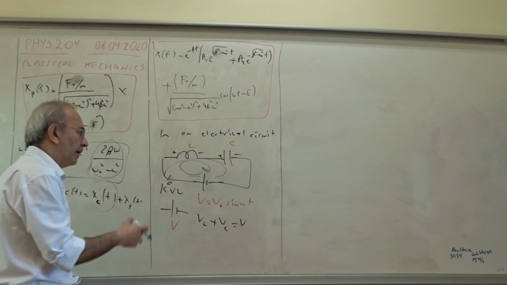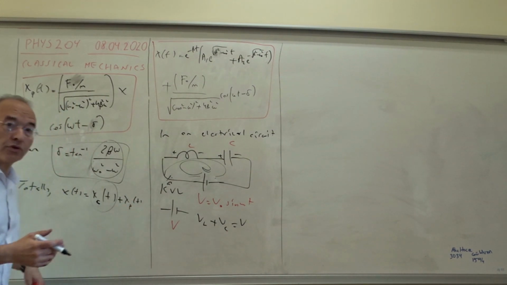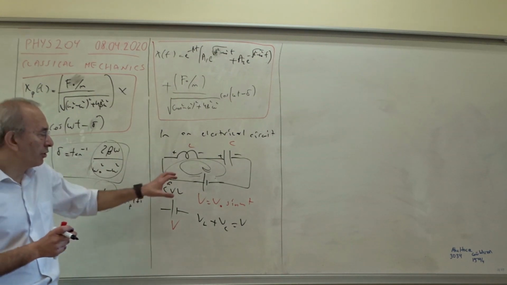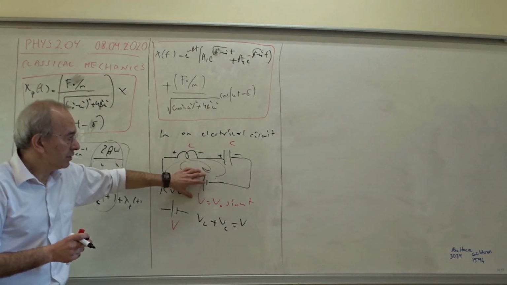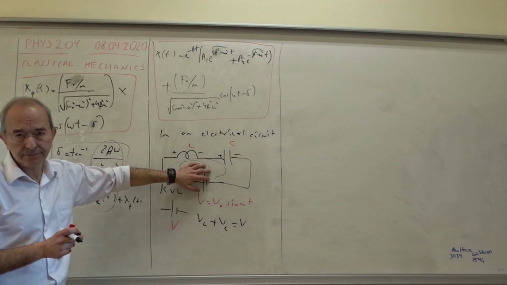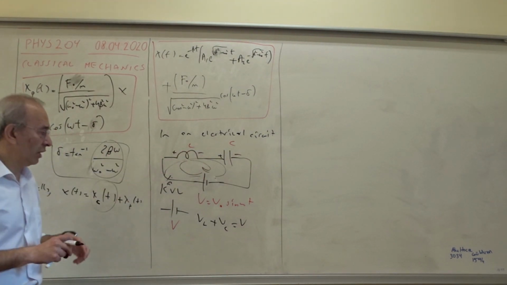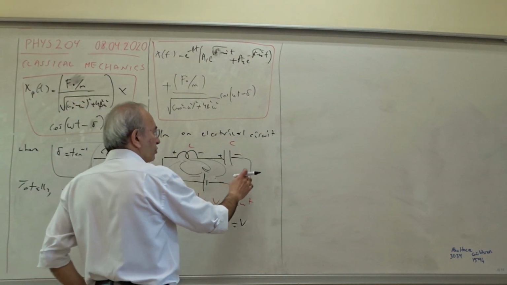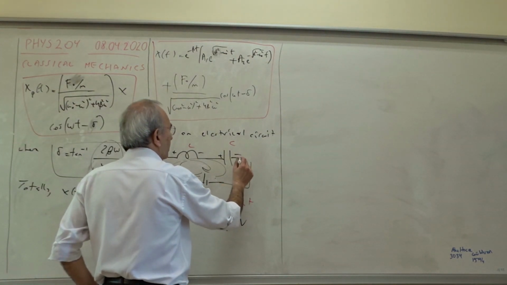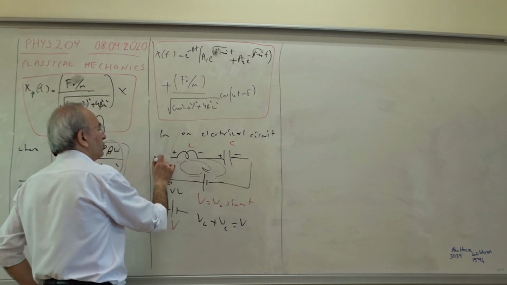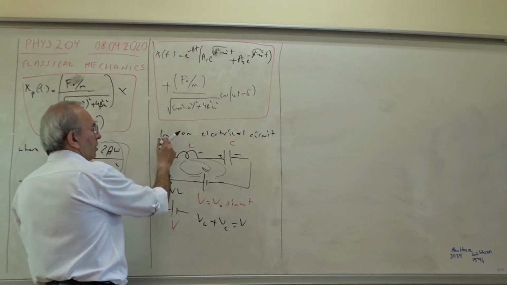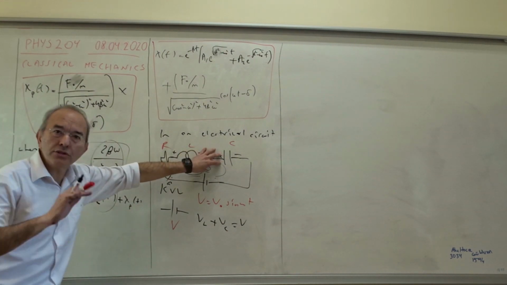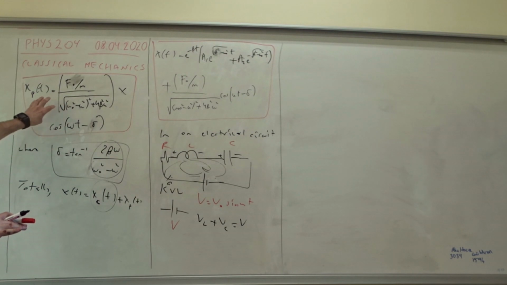V is the battery. But in reality, of course, there should be some resistance, so that at least the resistance of the wires that connect these elements should be taken into account to have a better result. In those cases, we will also have an R. For example, we may also add an R to this. So it's an RLC circuit. An RLC circuit is almost the same as what we have here.